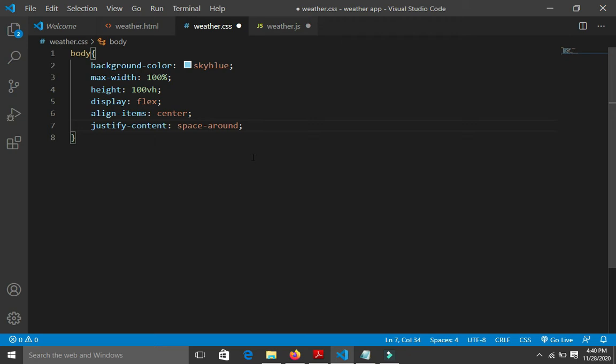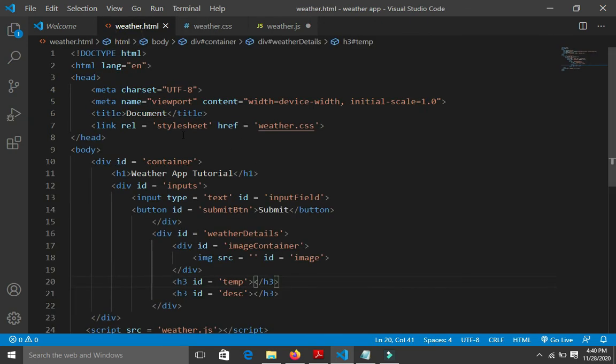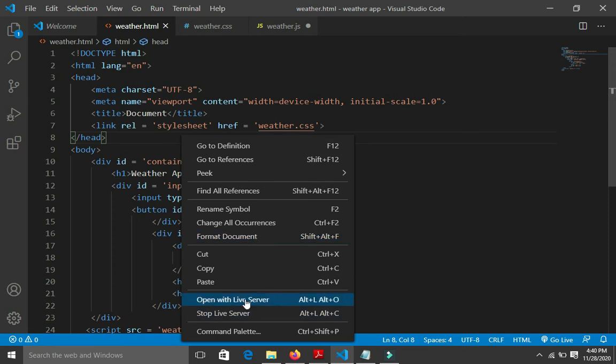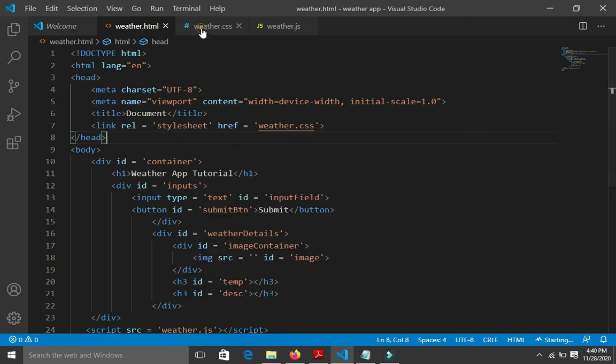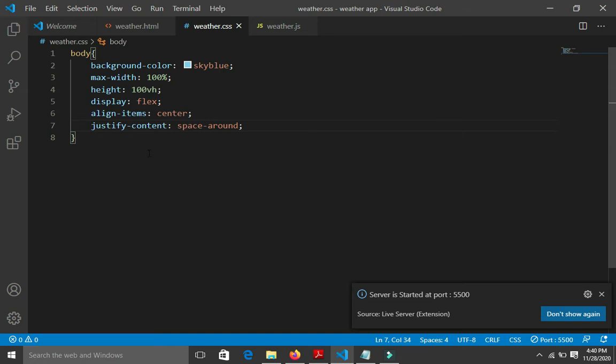Okay, so let's open it up with live server and see how it looks. Just right click and open with live server. Live server should be loading up there now. After I've done that, let's style our container.